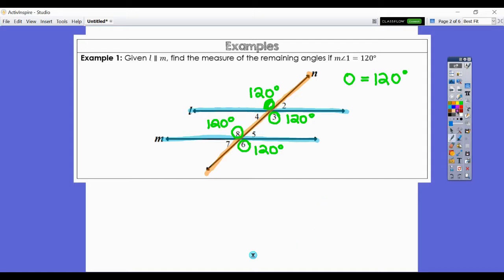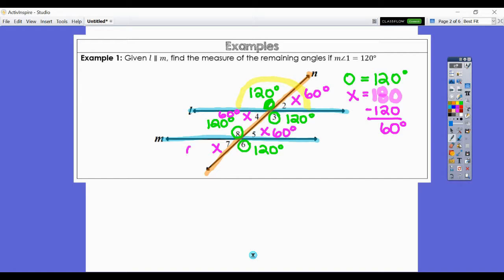And I'm going to make them pink because I like to color code, but pink X's in the following angles. Those aren't going to be 120, but they are going to be supplementary to that 120. We know for many reasons, but going back to kind of our roots, supplementary here is a linear pair. 1 and 2 are a linear pair, making that straight line of 180. So to solve and find for x, I do 180 minus that 120 to get 60. They're going to be supplementary there. So every time I have an x, I'll go ahead and label, I have 60 degrees.